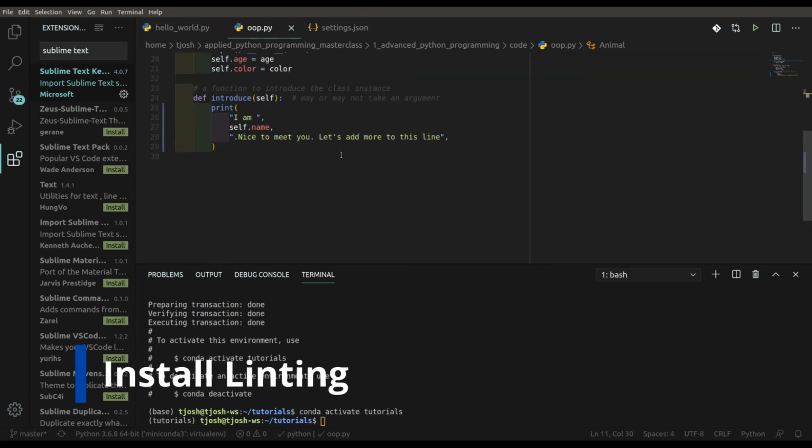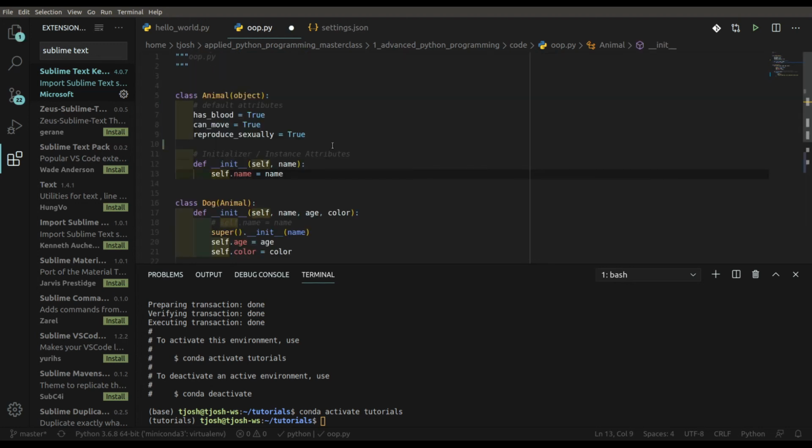And the last thing that I think you really need is linting. Linting is the automated checking of your source code for programmatic and stylistic errors. A lint tool is a basic static code analyzer. Installing a linter will help you to reduce errors and improve the overall quality of your code. With a linter enabled in VS Code, you can easily see your mistakes even before running the code.